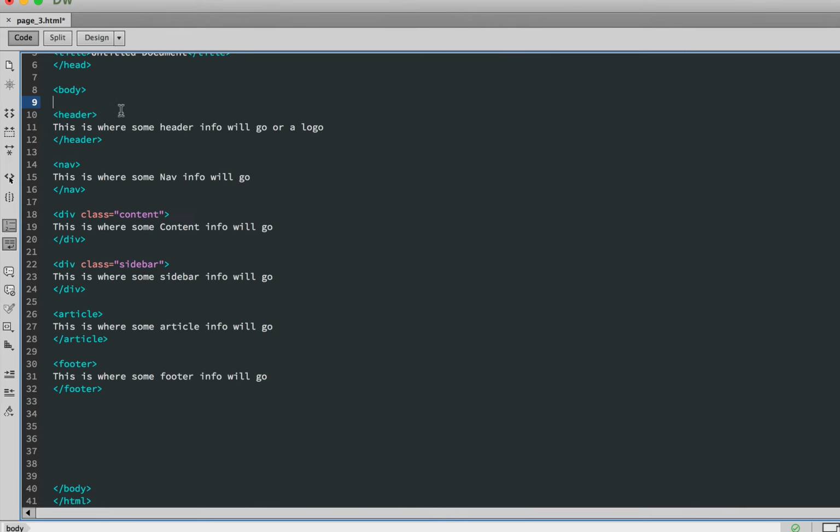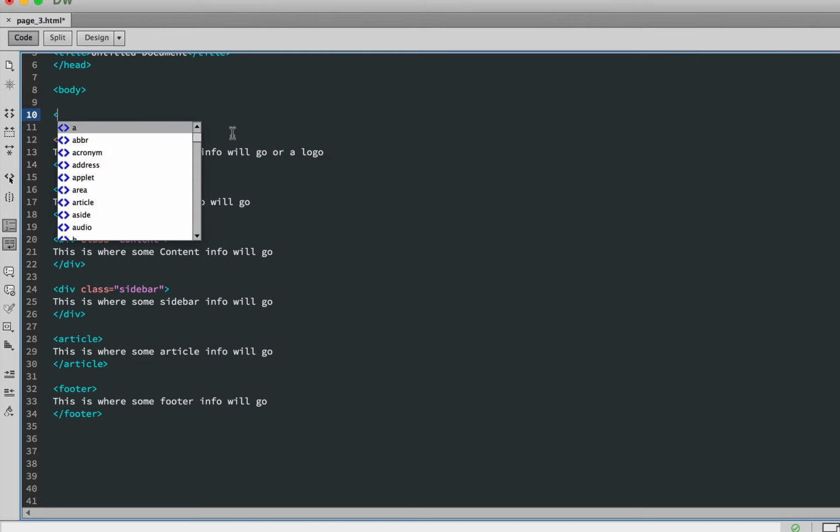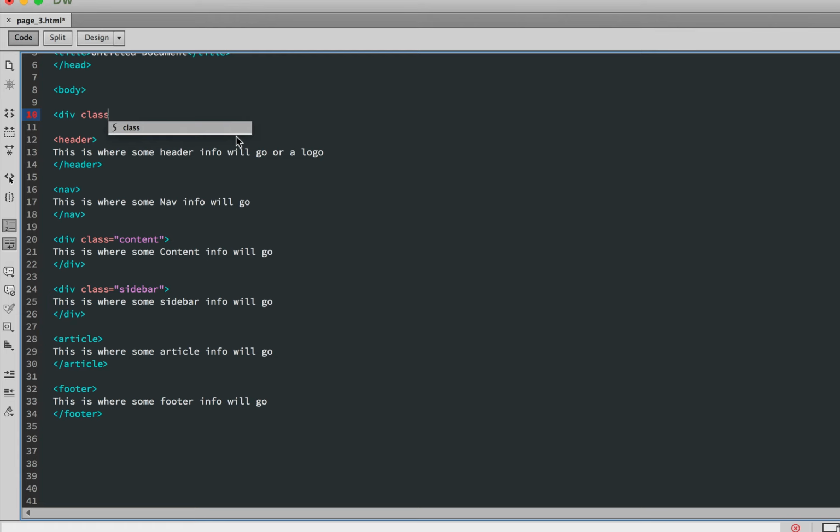Let's build the foundation for all these rooms, and I like to call that container, not an agreed upon name. Some people say the word wrapper, W-R-A-P-P-E-R, but I use container. And Dreamweaver actually used the word container as well when they used to make these templates. So let's do that one. So div space class, and again you're probably wondering, why am I using this word class? Don't worry, we're going to find out what the word class means in part 3 of this tutorial. Equals, and then I'm going to write in the word container in quotation marks and close that.